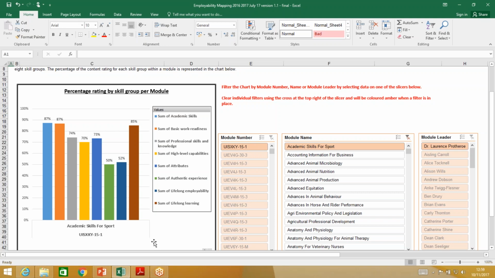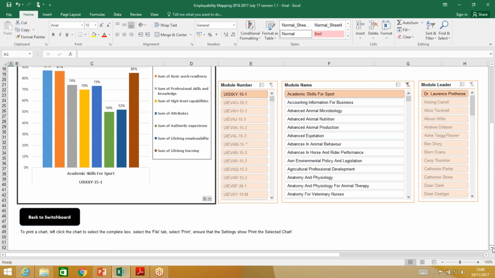So we talked about some examples of how that might actually happen, and the idea going forward is that we can share good practice between module leaders who are showing high on a set of skills against ones that are showing a little lower on a set of skills, as to how they're actually putting strategies in place to enhance employability within the curricula. And so this is quite detailed information at module level and can be filtered in the tool for every single module within our curriculum.